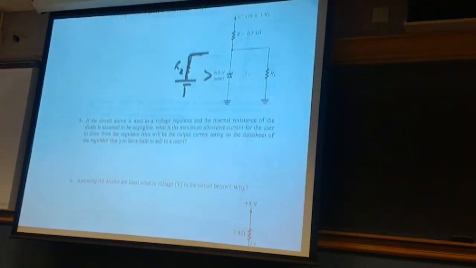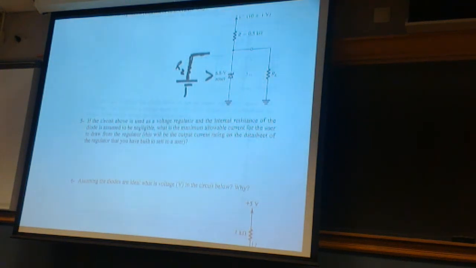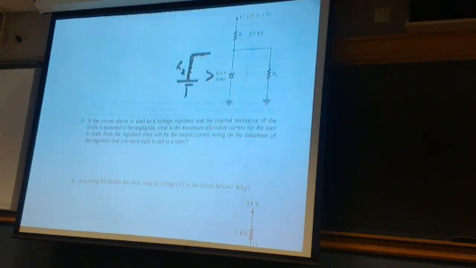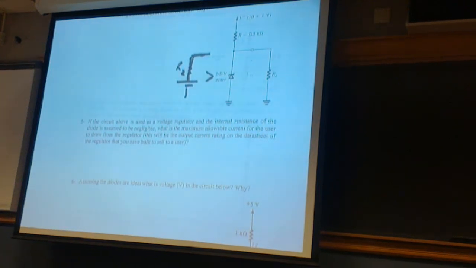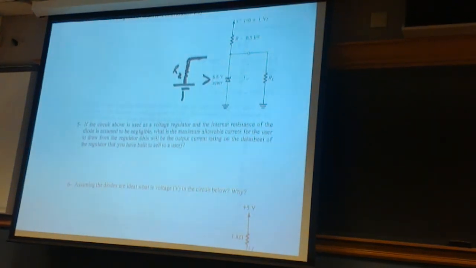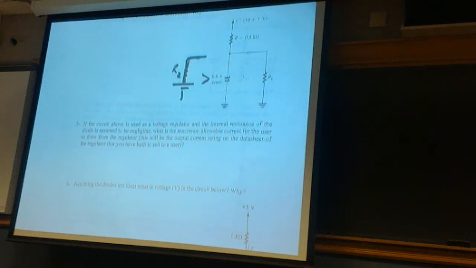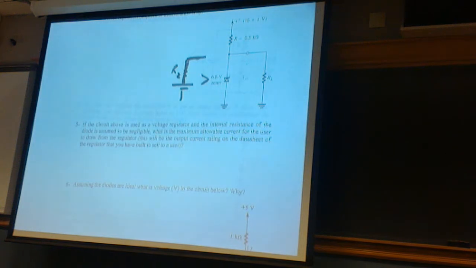Would you have more current on a higher voltage though? Yes, but then if that's your maximum, you're going to calculate a larger current, right? So if that's your maximum and the voltage drops to 9, what happens? It stops working. You have to calculate for the minimum. The minimum is the maximum that they can draw. Because if you go from the minimum and above, that's fine. You have enough current. But if they go below your maximum, then it's screwed. It doesn't work.